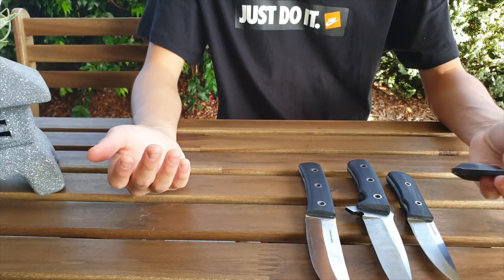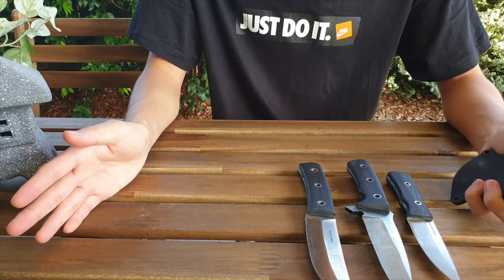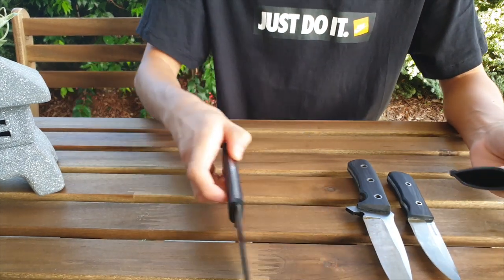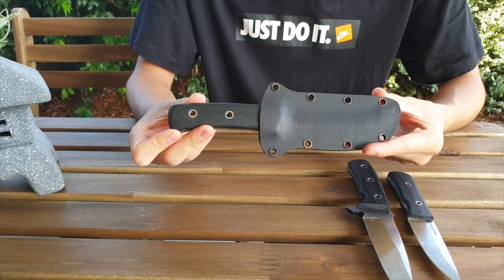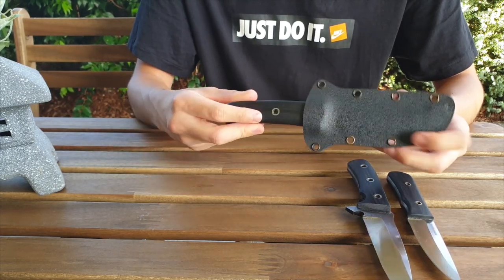I do love knife making, but this is slowly turning into a really strong priority of mine. And honestly, guys, if you love knife making, I don't recommend turning it into a business, because sometimes it can take the fun out of it. And really, with knife making, you should have fun with it. Don't stress out too much.